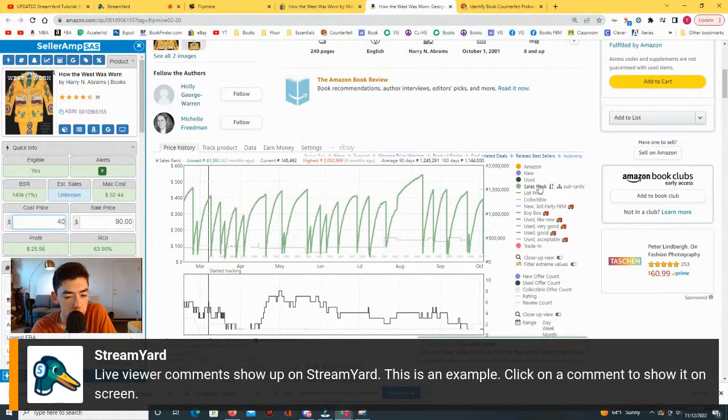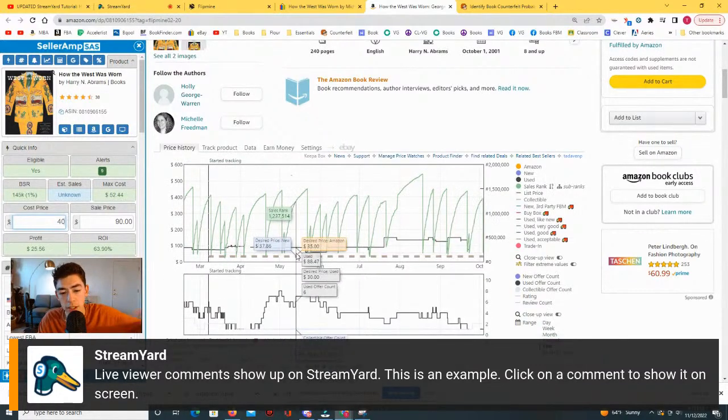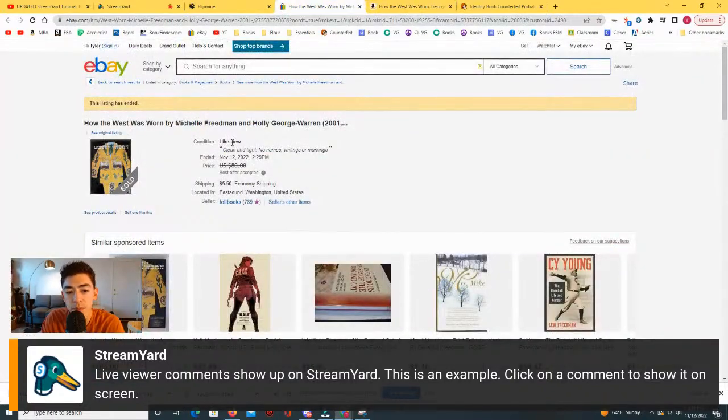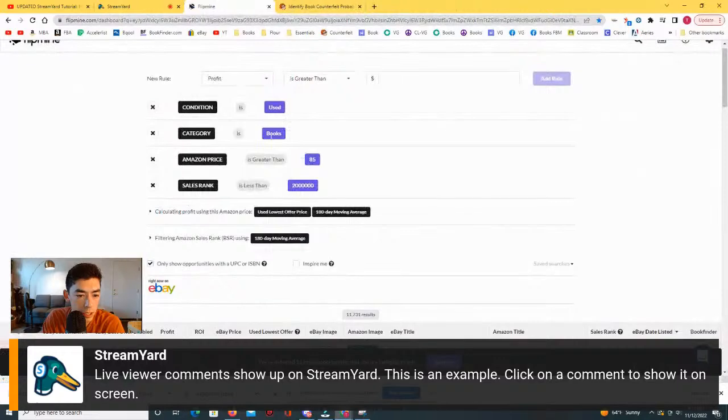But when you're buying books that don't have great sales rank, which means they don't sell all the time, you probably want a higher ROI, because there's more risk associated with that book. It's going to take longer to sell, and you want to make sure that if the price comes down and you sell it, you still make money. So all in, I'd want to be at $40 on that book. I'm curious what they accepted the offer for, but that is interesting.